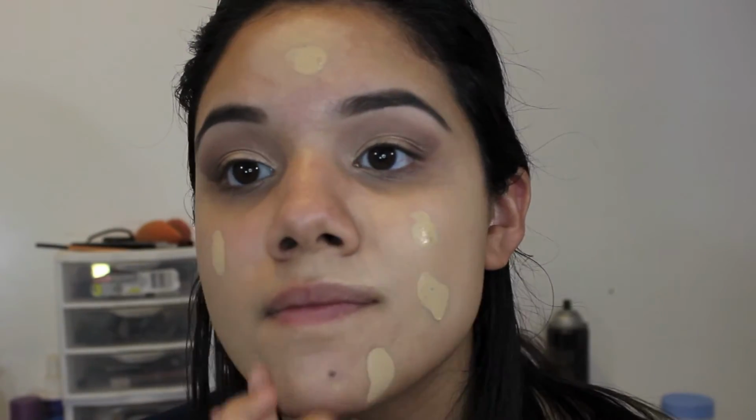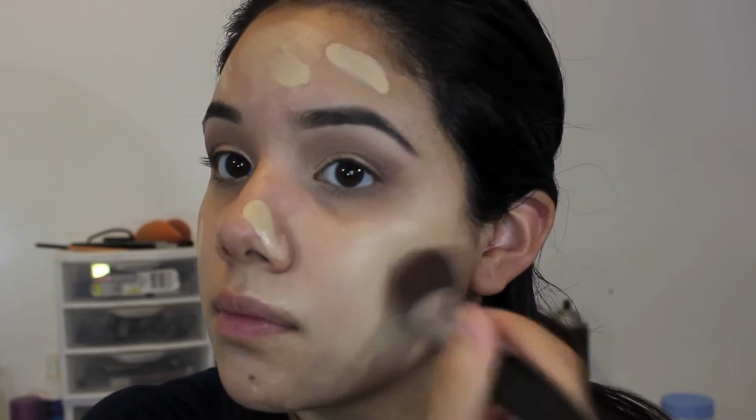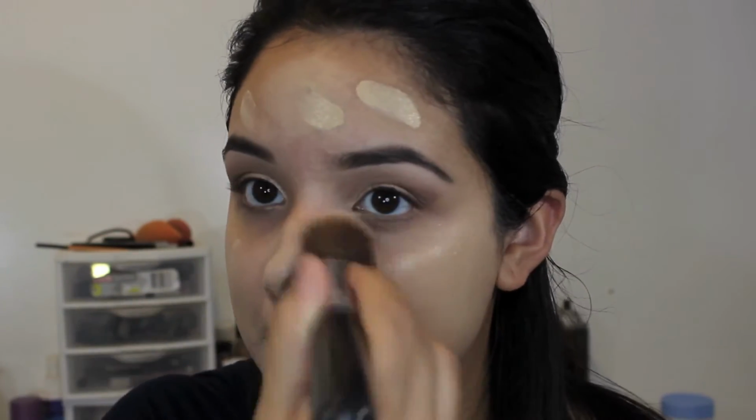Here I'm going to use my Laura Mercier Silk Cream Foundation, which is a full coverage foundation. I'm going to pat that all over my face, and then with this Sigma Kabuki brush that I sprayed with some MAC's Fix Plus to help it glide on a little better and add more moisture to my very dry skin.